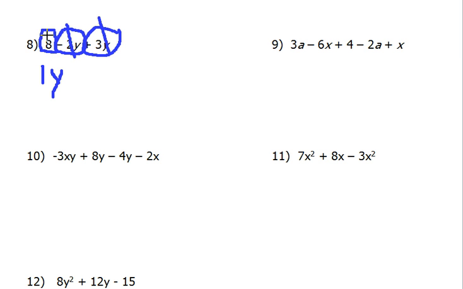I don't see an operator or a sign in front of this 8, but it is assumed that if I don't see one, that it is a positive 8. So I have to put a plus here to indicate that it is a positive 8. And this is this expression simplified. Now, we don't usually include a 1 in front of a variable. We discussed that earlier. So you would never see it written like that on a standardized test. You would see it without the 1, so it would look like this.